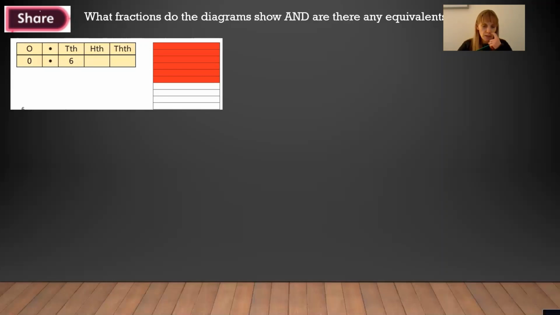So here's our first one. You can see on the right hand side is the picture, the diagram that we've just seen of the amount shaded of a chart. And then we've got our place value grid next to it showing it as a decimal number. Now, if we look at the place value grid first of all, we can see it says 6 tenths. Therefore, we know how to write that as a fraction, don't we? Because 6 tenths looks like that. There's 6 in the tenths column, therefore the fraction is 6 tenths. Now looking at the grid that has been shaded, there are 10 parts to that grid, which tells us the denominator, and the number shaded is the 6, and that is the numerator.